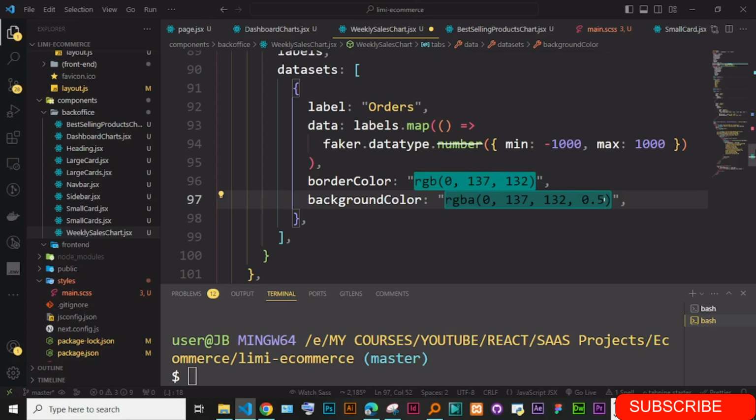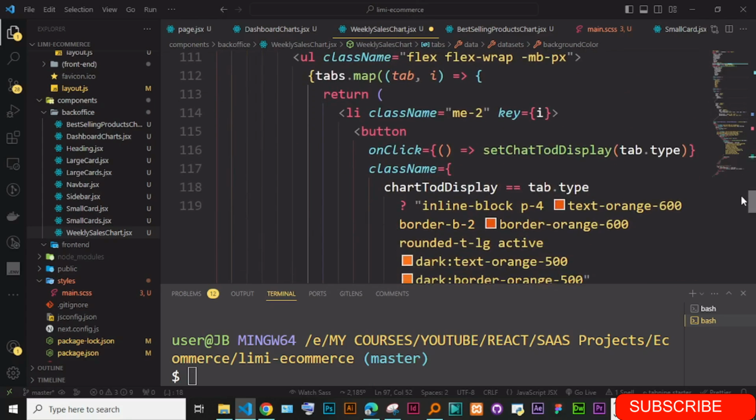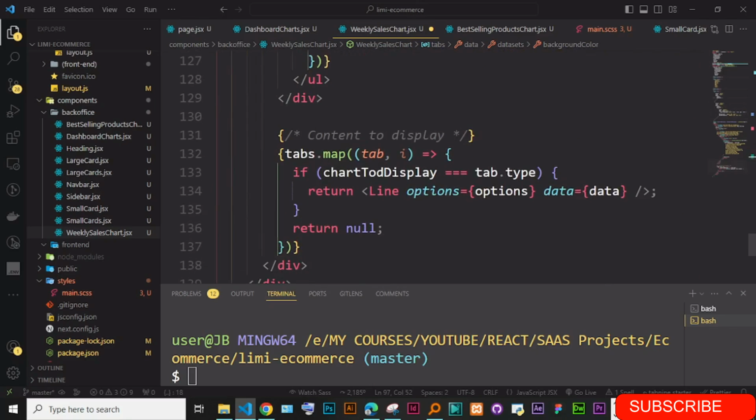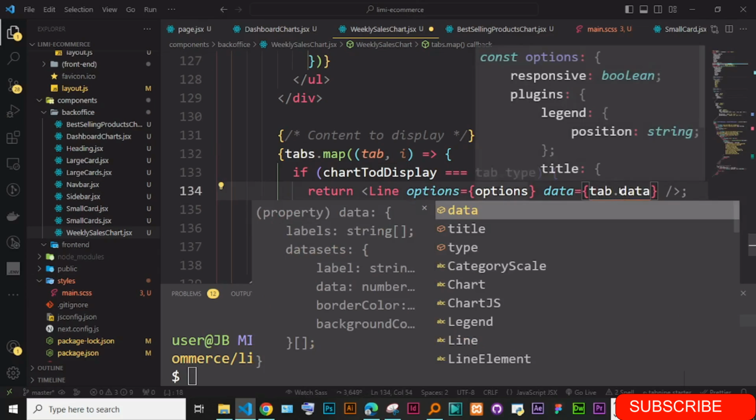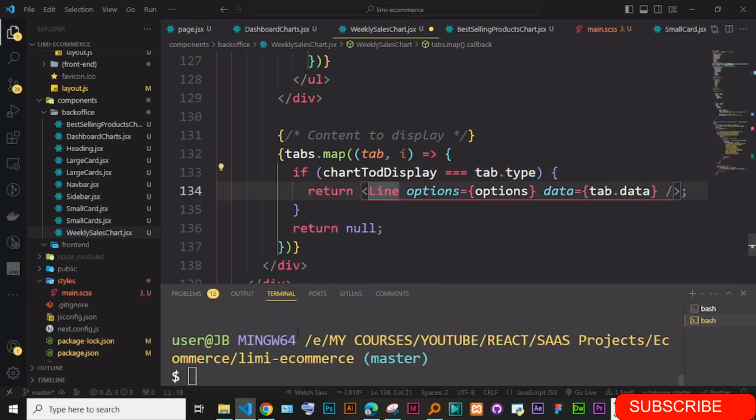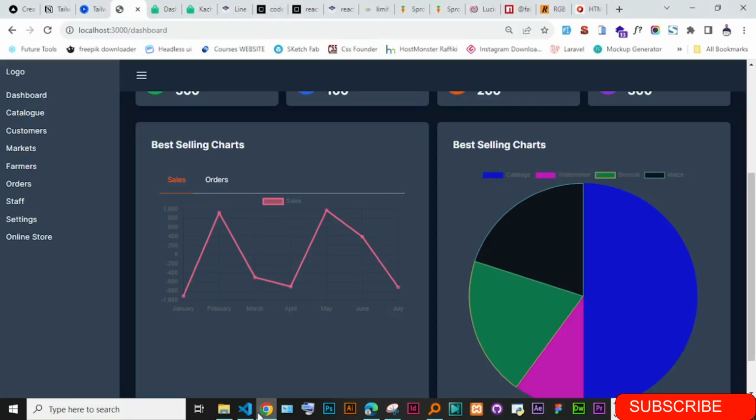So just have that, and that means here on the chart we now simply have access to the data. So data is tab.data, as simple as that.